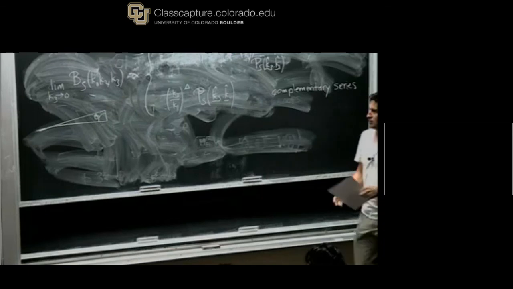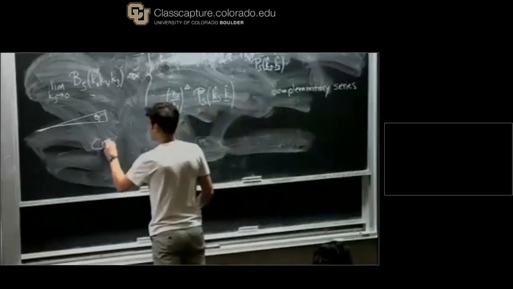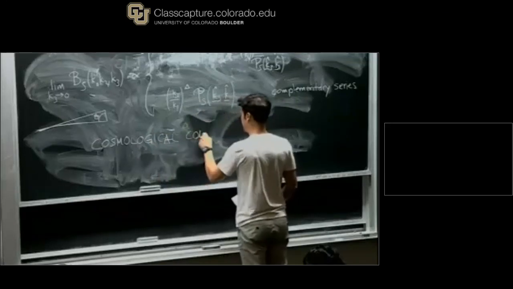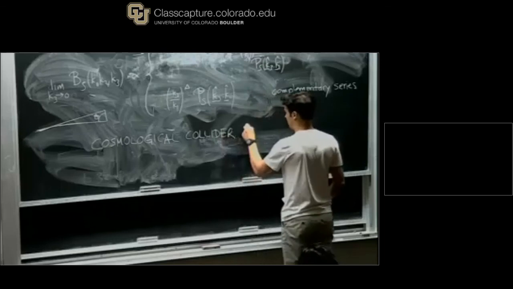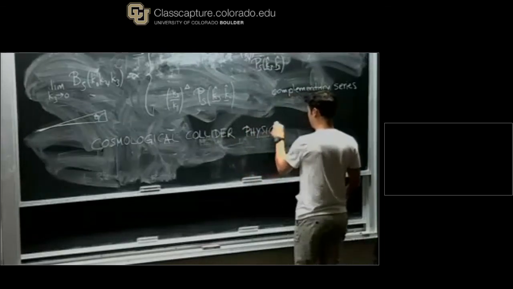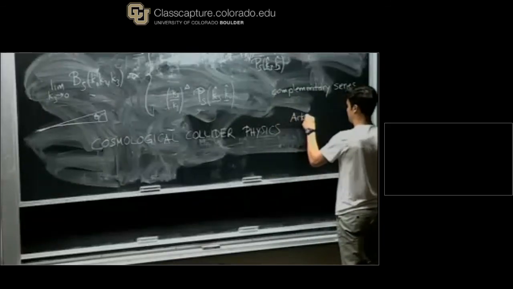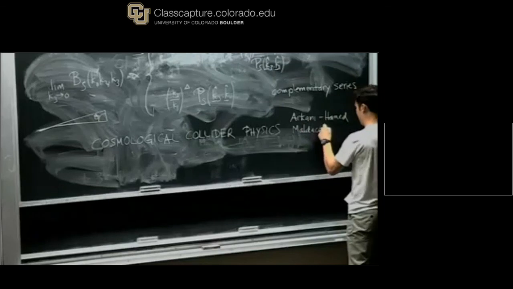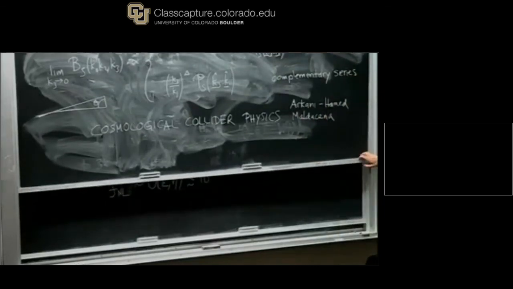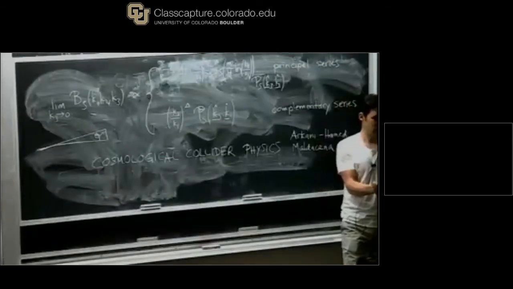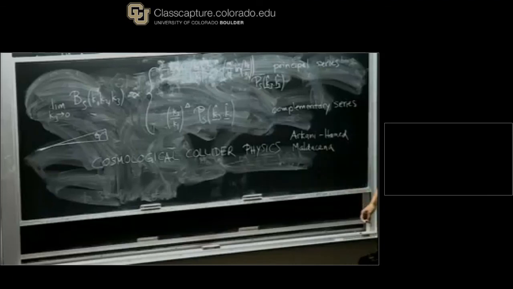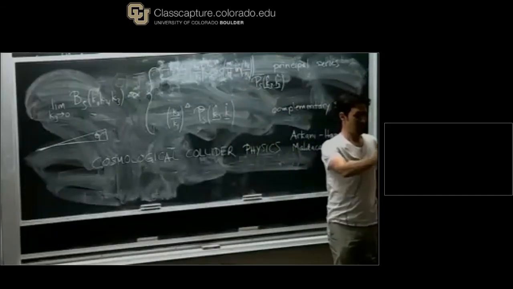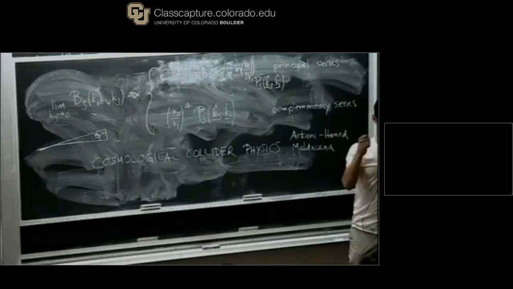Okay, and this is very similar to what we do in particle colliders, and so that's why, in fact, these kind of features became known as cosmological collider physics. So this term goes back to Arkani-Hamed and Maldacena. And because what do we do in particle physics? In particle physics, if we want to identify the mass of a particle resonance, we measure a resonance, and we see some peak in some distribution. Okay? Here, these oscillations here in Fourier space, when you Fourier transform them become like a sharply localized frequency that depends on the mass. Okay? So that's like the resonance that we're seeing in colliders when we identify the mass of a particle.